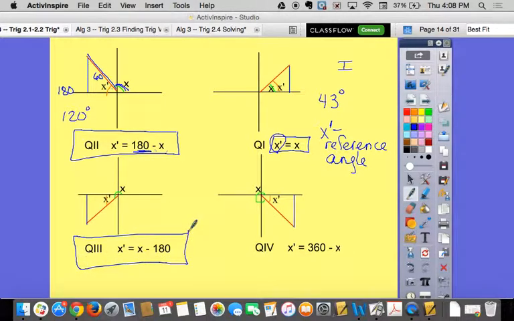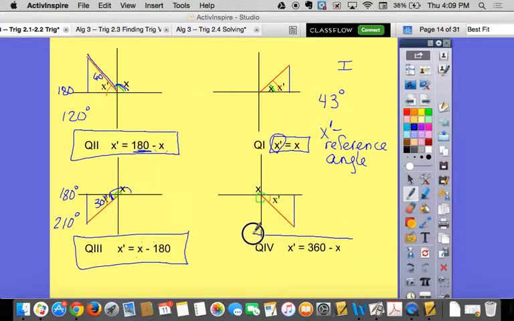Okay, third quadrant, you've got your angle. Your angle is bigger than 180. That's what always throws me off. And I still want the difference between your angle and 180. That's why I have the angle minus 180. I'm still trying to find out what that difference is. So I've got the big one minus the little one. So an example would be, what if I'm over here at 210 degrees? I need to take this 180 off so I can find out how much this little angle is. So when you subtract them, you get 30 degrees. That's your reference angle. This is how you get it in third quadrant.